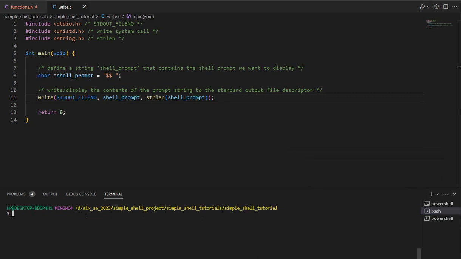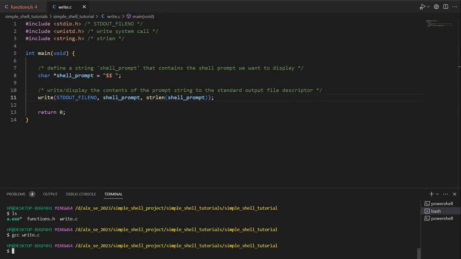I've already moved to the specific location where my write.c file is. The next thing I want to do is list the files that I have, and I have the write.c. I had actually run it, and it gave me this a.exe, and that just means a is the name of the executable file. How do I know it's an executable file? Because it has the exe extension at the end. If I wanted to compile this program, write.c, how do I go about it? I use gcc, and I just write the name of my file, and that's successful.